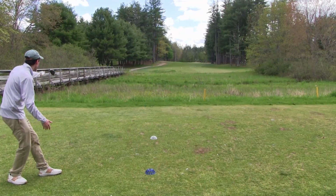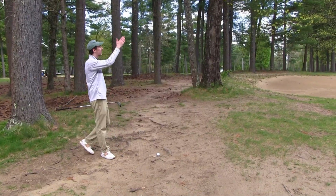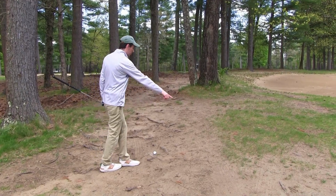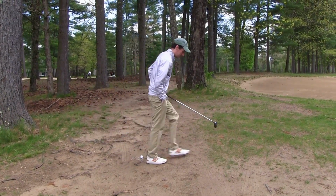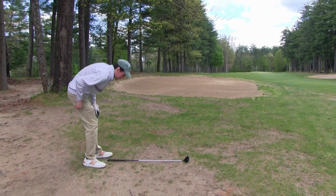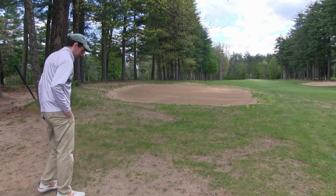It's on the cart path on the left side. Just down on the left. I think we're okay. Here we go. We came down just under this tree on the cart path, as you guys saw. Well, probably didn't see from the tee box, but we're going to get our relief. Our nearest point's going to be over on this side for sure. So we go there and then get our stance right about here. And we get our club length. Bada bing, bada boom. Something in this area and behind is going to be our drop zone.